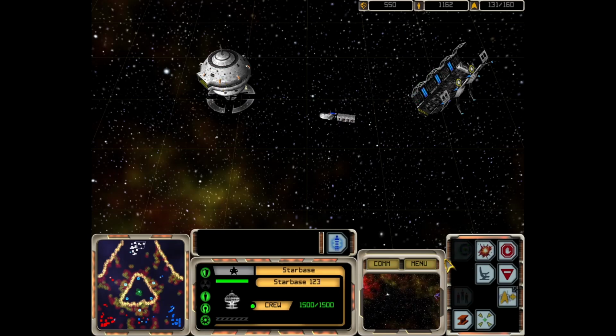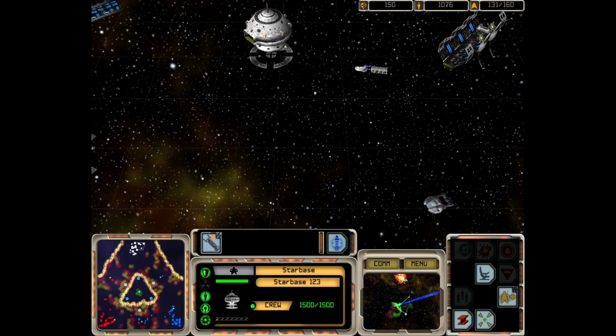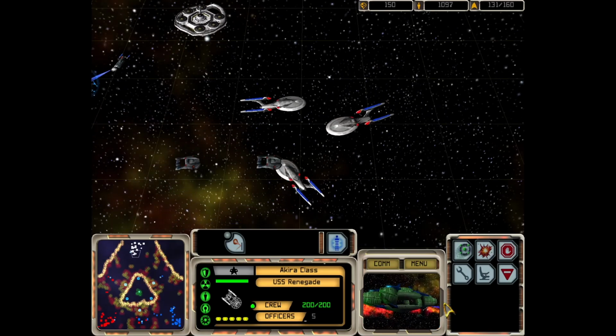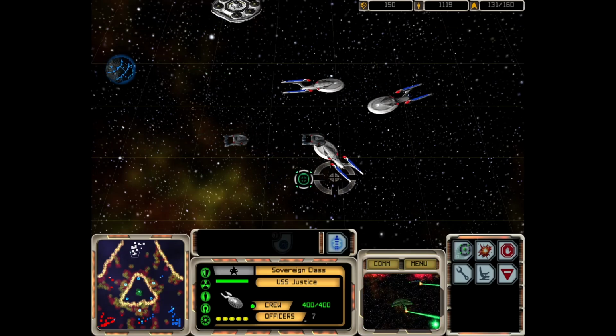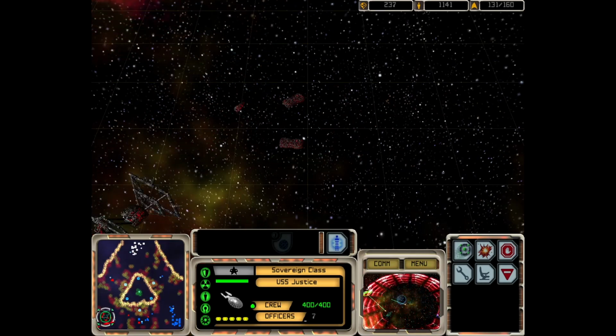Prepare the docking bays. Starship construction commencing. Not gonna be able to buy things if you're not making money. All sections on standby. I'm basically just gonna build a big fleet now of Sovereigns. That's it. That should hopefully be enough. But never know with this game.